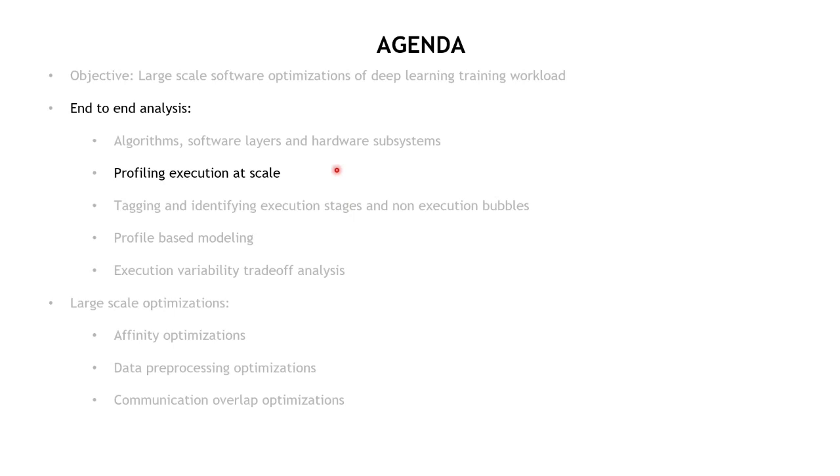Now that we have covered the basics of the software architecture and described the subsystems involved in the execution of the training workload, let's look next at a large-scale run where we have enabled profiling of the execution, and let's visualize what the profile data would look like for just a few of those GPUs out of 1000 GPUs in action.